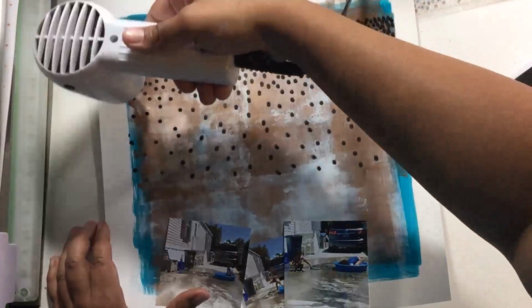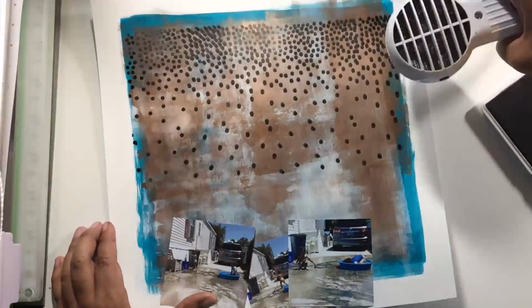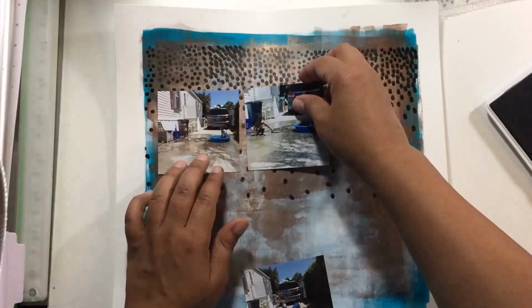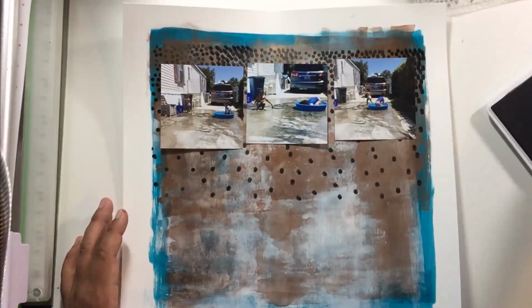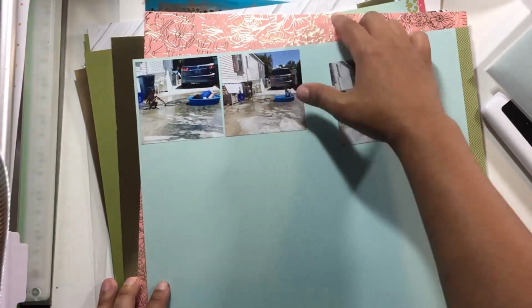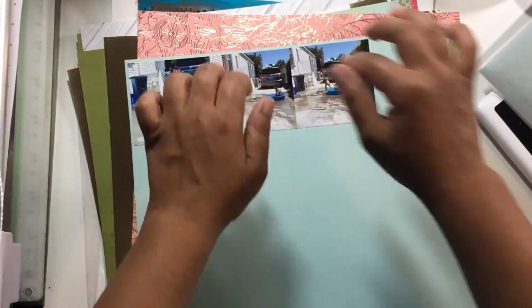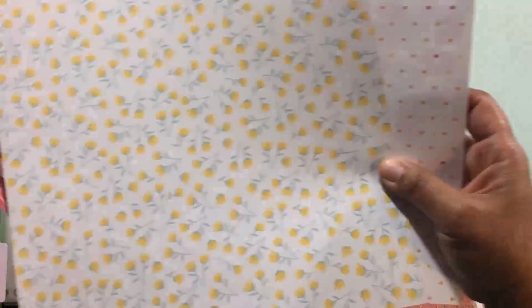So you saw me stamping there, and I have to say I wasn't quite happy. I didn't like it at all. But I rolled with it. I was just like, forget it, I'm gonna keep it, and I kept it. But I wanted to cover it. So because I didn't like the stamping I did, I figured the best way to cover it was to mount these photos of the kids on this paper. It kind of went with the colors that I had already used. And so that's exactly what I did.